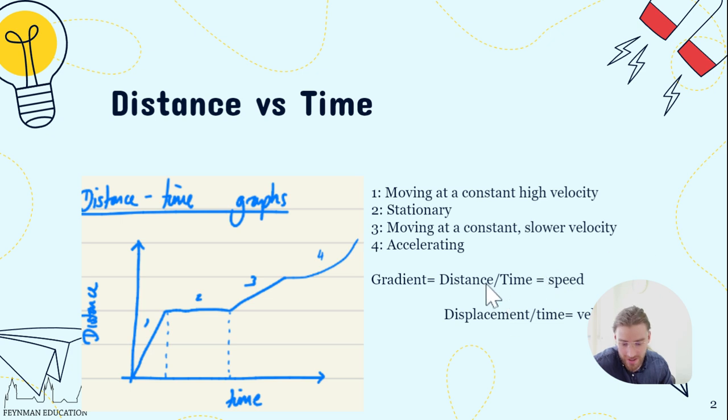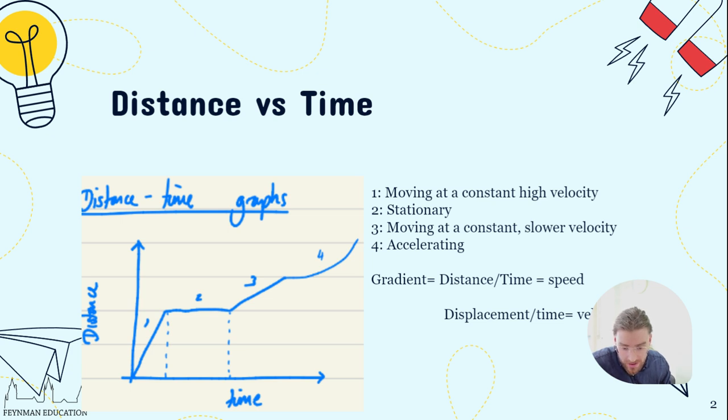Okay, so with distance time graphs, we're going to have time on our x-axis and distance on our y. When we have something going in a straight line, escalating, the object is going to be moving at a constant high velocity. So if it is a straight line, it is a constant speed. Now if it's a flat line, as we can see here, as time increases, our distance is going to be remaining the same. That means that the object is stationary.